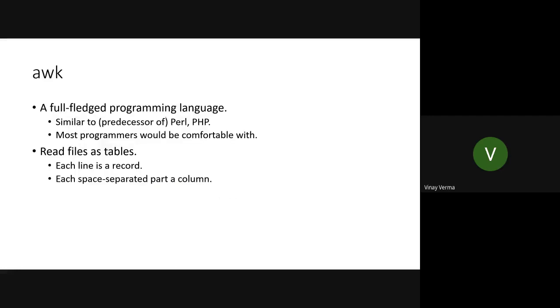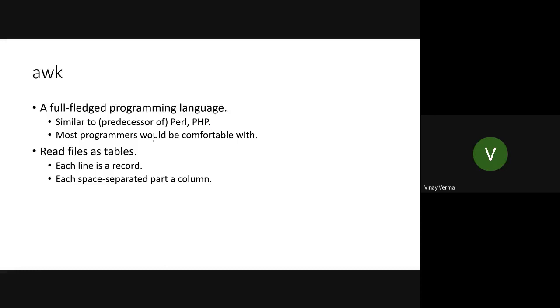Now we have to learn a new thing, that is AWK. No, it is not awkward, it is just AWK. It is a full-fledged programming language, similar to PHP or Perl if you know about them. PHP is a web development language you can directly use for developing websites.